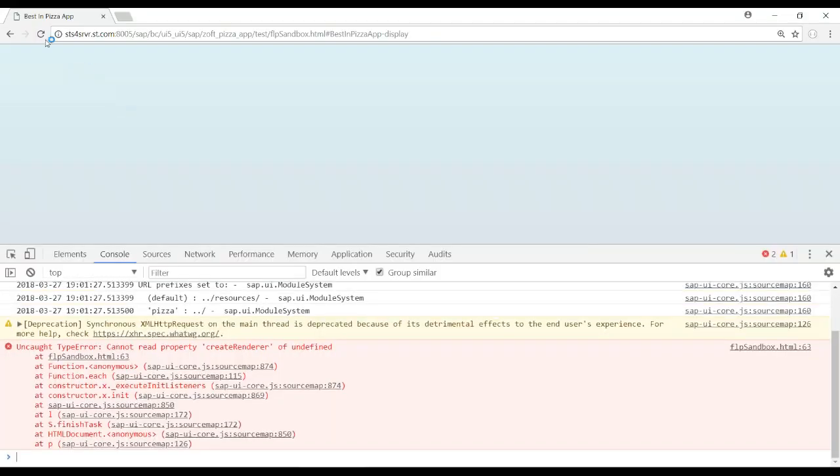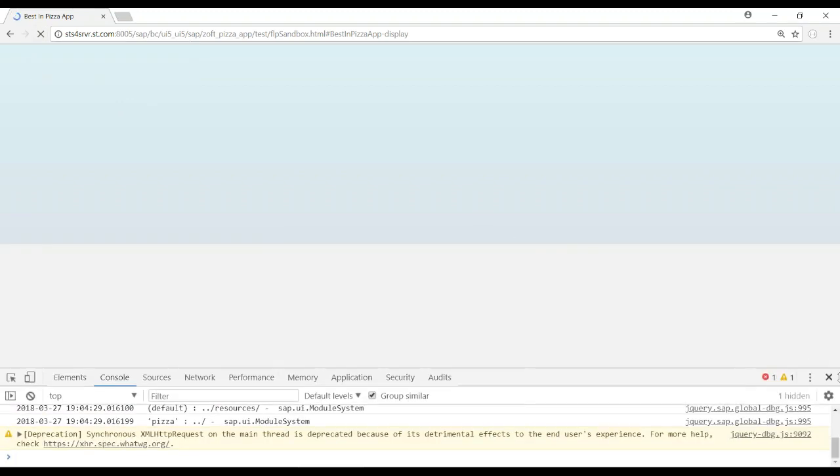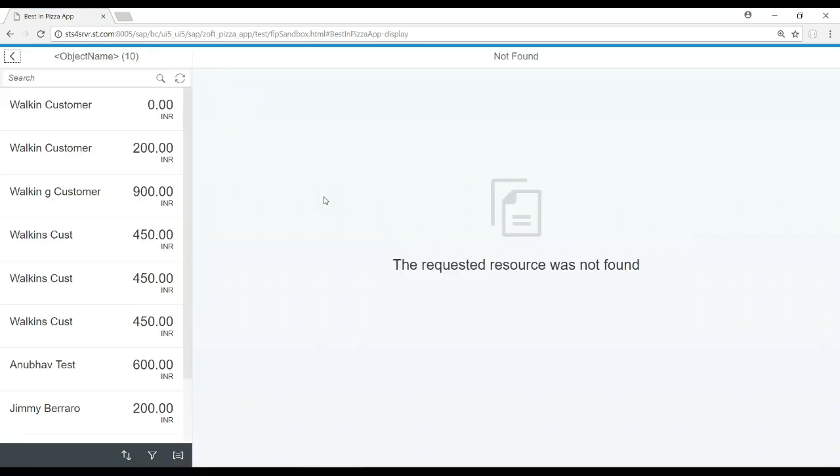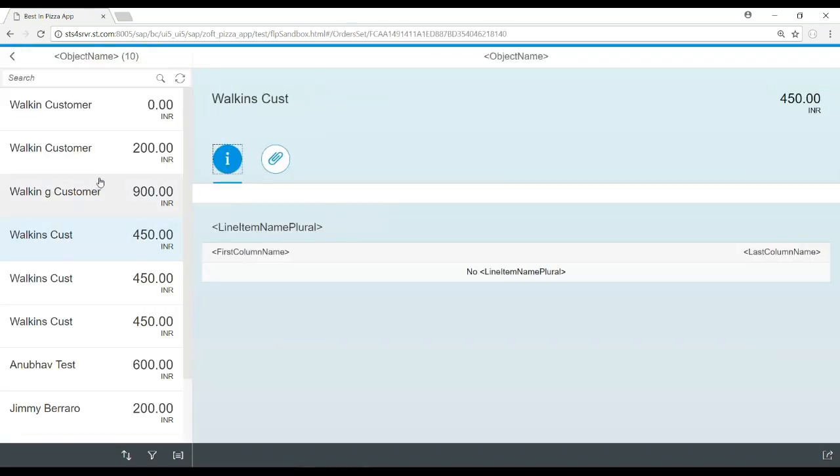So press F12, right-click and select refresh the cache, empty the cache, and refresh your browser window, and you would see in a minute the whole of the Fiori application is now up and running inside your ABAP server. This is essentially your gateway server or S/4HANA front-end server. Okay, so is it clear, everyone, how we deploy?